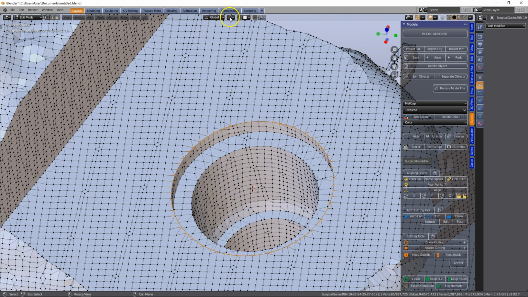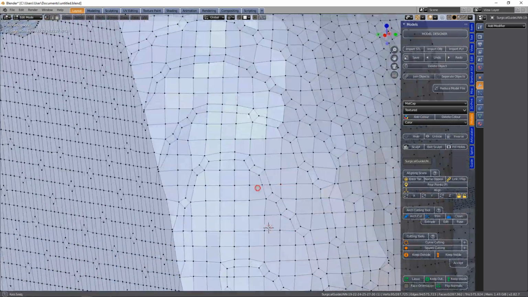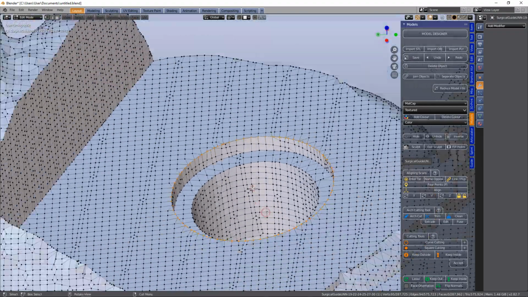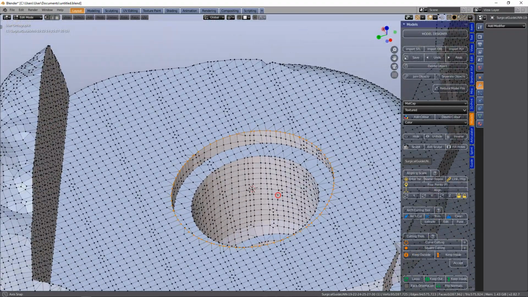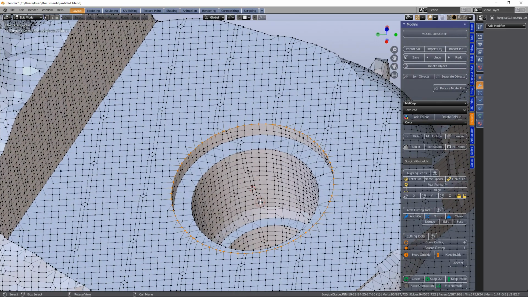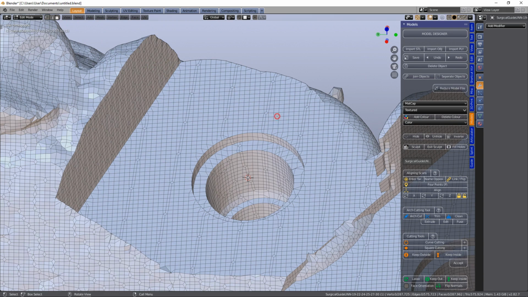Make sure we are on active element. If it's not an active element, it may give you a different result. Now you can see the cursor has been suspended in mid-air, but we know it's been calculated in the center of this highlighted circle.